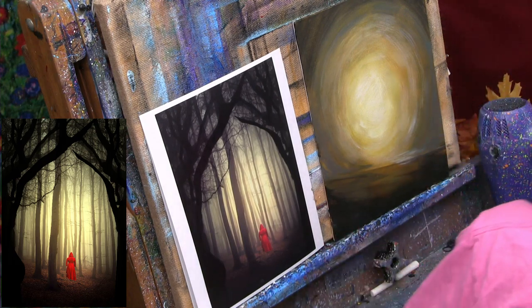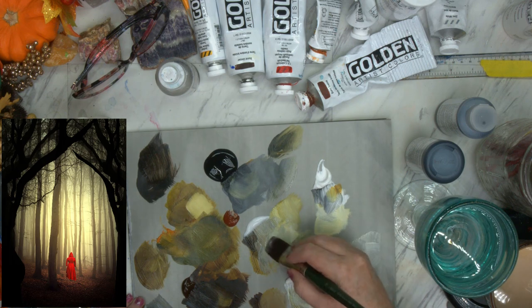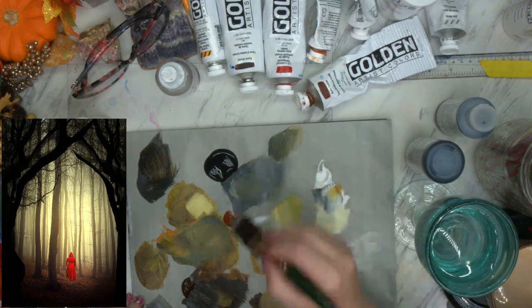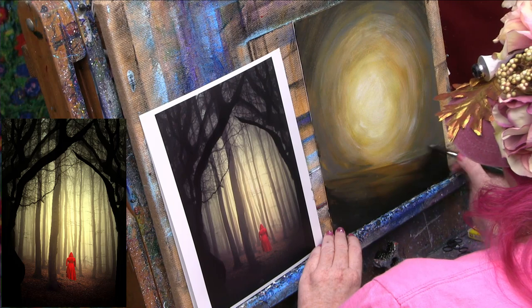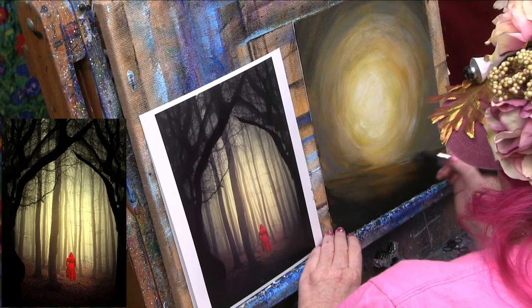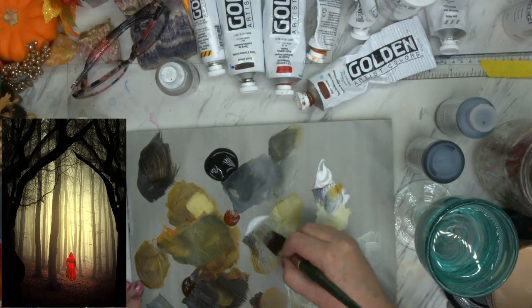I'm going to just make sure. I want this to be a dark, distant space. Glazing medium. There we go. I just got too light of a color. Just want to make sure that this is soft. It's going to be there, but we just don't want it to be an obvious thing, if that makes sense to everybody.